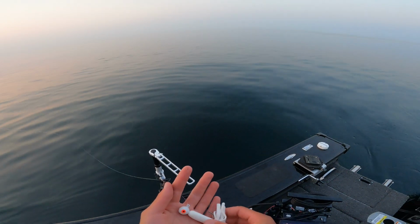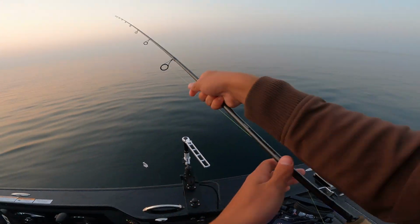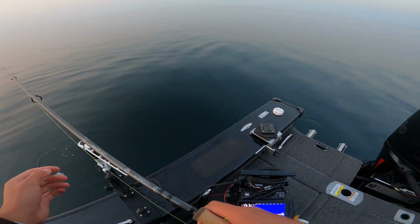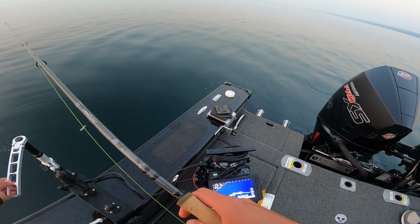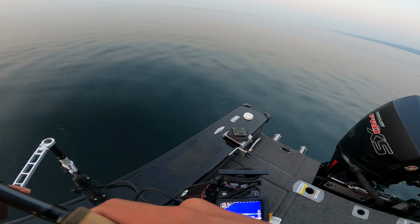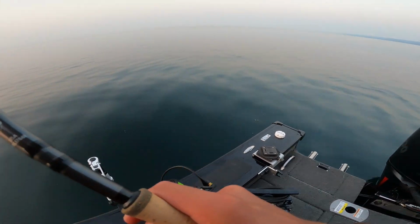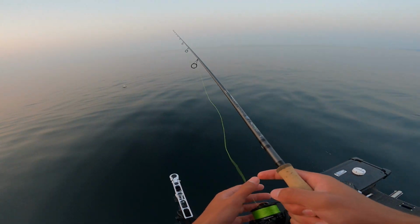Gonna be using a 1 ounce white jig with a 3.5 inch white tube on there. See how well Livescope works in this. I mean, I could see pretty clearly there's a fish right there, it looks like. Is that 20 feet? No, way down there. 20 feet out, yeah. It could be a bait. It's not that far, though. It's like a 5 foot pitch only, you know?